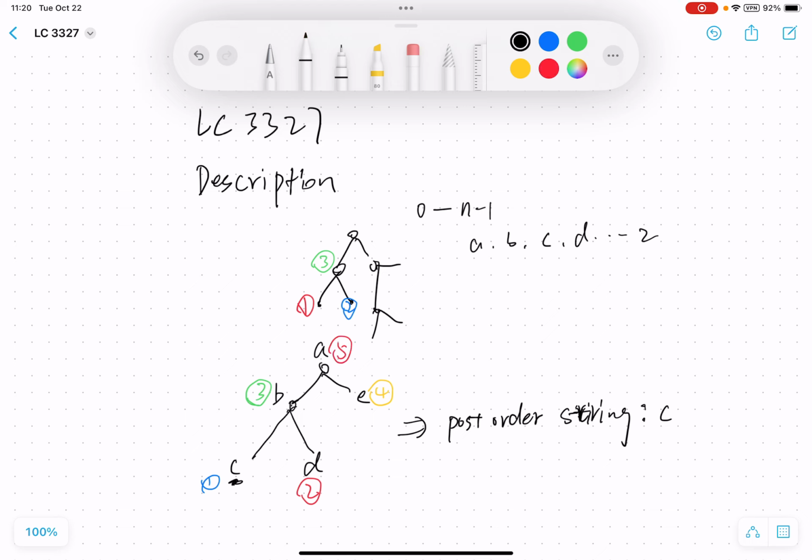So the order will be C, D, B, E, A. So this is the post order string.